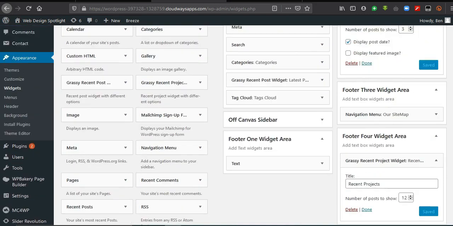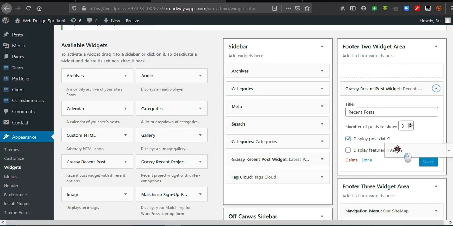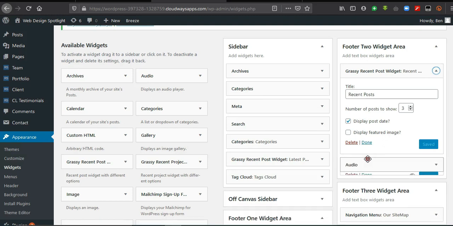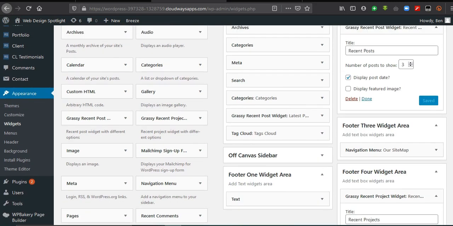For instance, let's say that you want an audio to be played in the footer 2 area, or you want to display a calendar, or a gallery. In that case, what you have to do is just drag the widget and drop it in the widget area, and then you'll be able to choose your content and add it. If you don't want it again, you just delete it and off it goes.